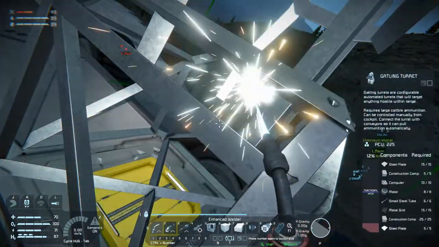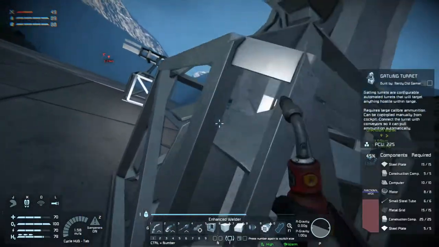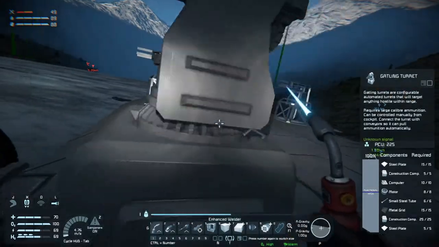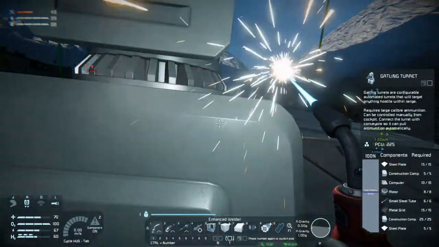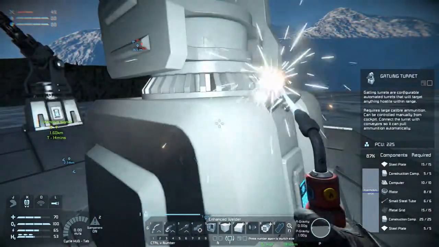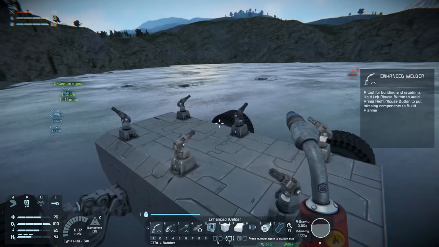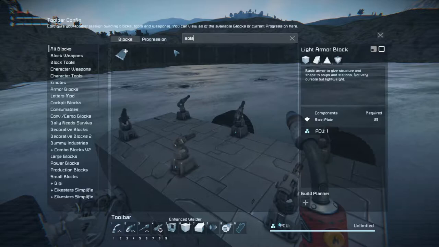There. There. It's two of them. Three. Four. Five. And numero six. All right, so we have some defenses on our rover buddy here. So the next thing we need is some power generation. So I think we'll put some solar panels on.